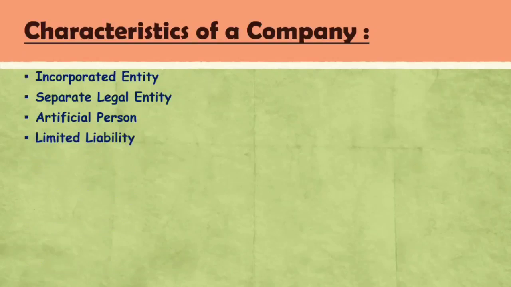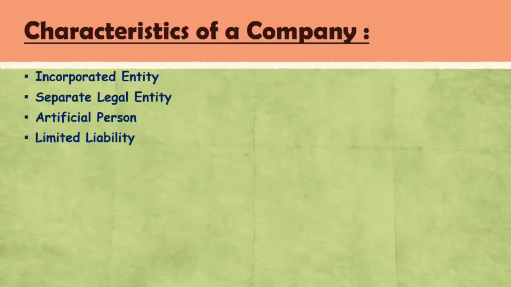Okay. The next comes limited liability. The next point is limited liability. What does limited liability mean? See, in limited liability there are 3 types of companies, which we will see in the next topic. In case of a company limited by shares, the liability of shareholders in a company is limited up to the value of shares held by them. Okay. And in case of companies limited by guarantee, the liability of members is limited up to the amount guaranteed by them. However, in case of companies with unlimited liability of members, the liability of the members continues till all the debts have been paid by the company.